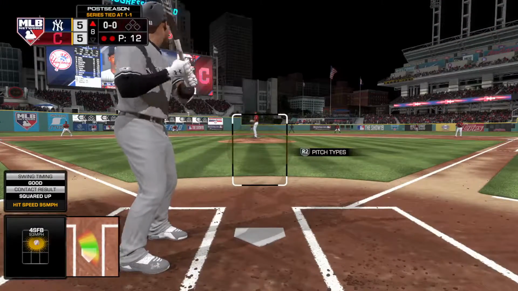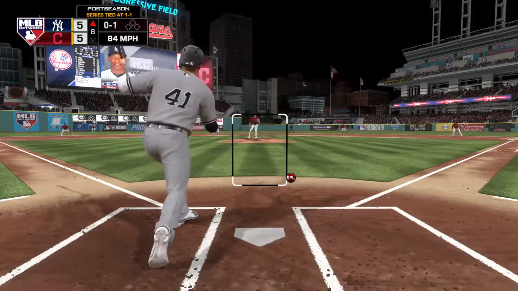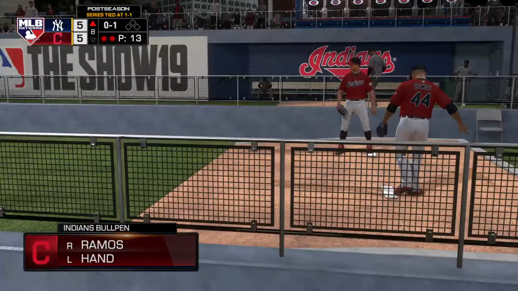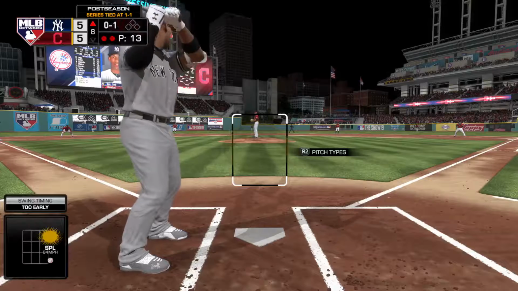Miguel Andujar. For the plate now is the designated hitter, Miguel Andujar. He was a ground out victim last time up. First pitch hack in here, and that's the first strike. Now some movement in the Tribe bullpen as a right-hander starts to loosen up.